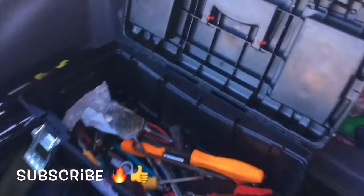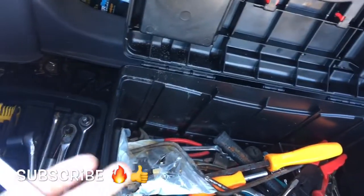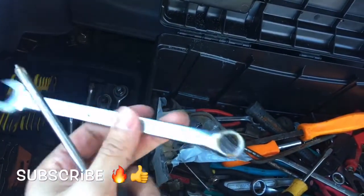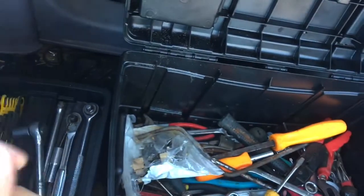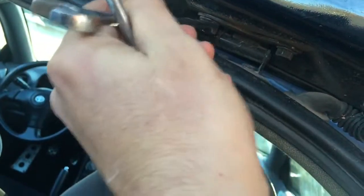The tools you're gonna need are a number 12 wrench, this side and this one to remove the struts. I'll also be showing you guys how to remove the hatch struts. So you're gonna come over here. There's gonna be these bolts right here, same, they're gonna be for the number 12. Same thing on the other side.